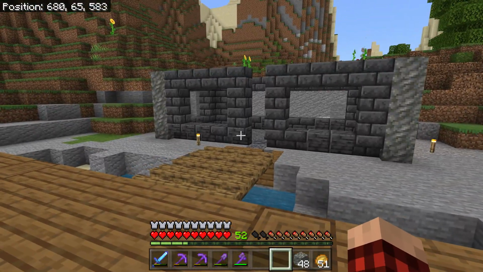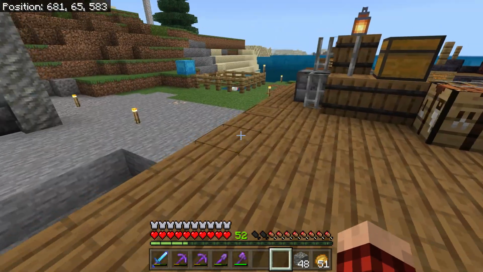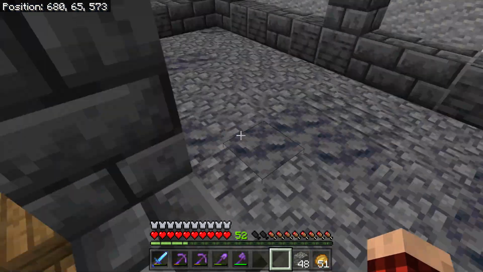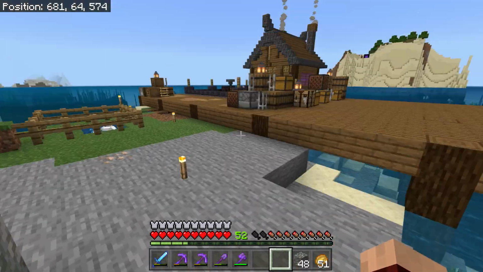And I'm thinking, man, this is like a blacksmith shop. It can't be gray. It's got to be a dark color. And the deep slate is just so perfect. Look at the floor. We used some of that smooth basalt, and we've got deep slate all over. I think I love it.